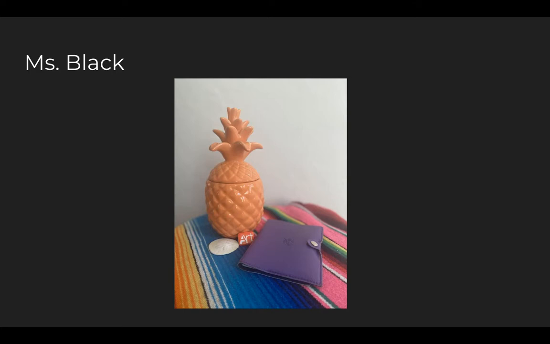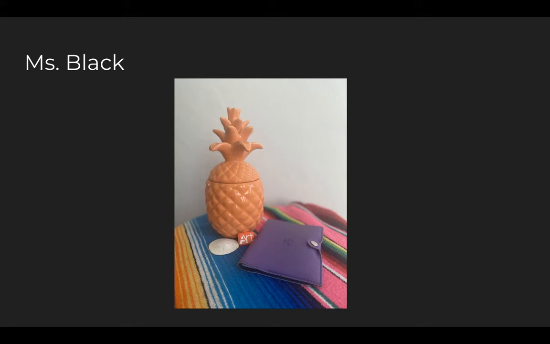But the items basically can just represent something. So for me, for example, that little art pin, obviously I'm an art teacher, but that pin is from the Philadelphia Museum of Art where I used to work. And additionally, that's the closest art museum to my home where I grew up. And furthermore, that pin was actually created by a graphic designer named Paula Scher, who is a famous female graphic designer in the industry. So there's a lot of in-depth meaning just behind that little pin and personal connections that I have to it.